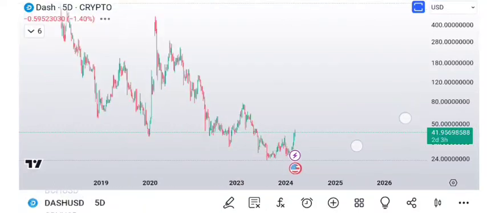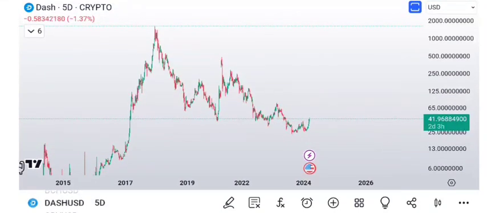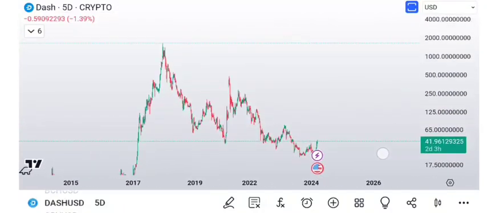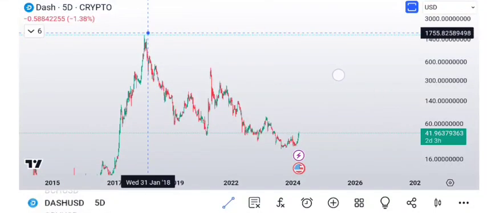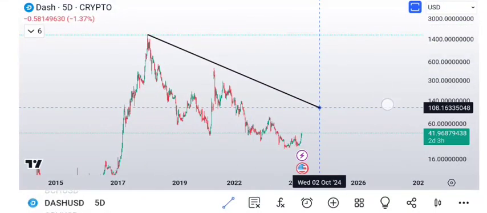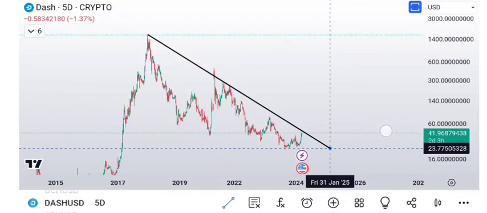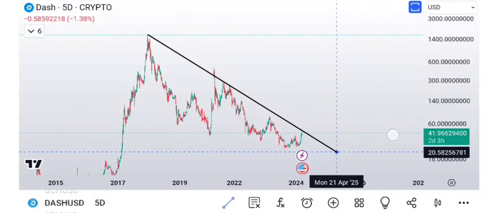Dash. I haven't looked at Dash in a long time. So, I mean, it looks bullish to me. It looks like a massive falling wedge. I haven't even looked at this chart. This is the first time I'm looking at this chart in a long time. Someone requested it, but it looks like I want to get as much touch points as possible.